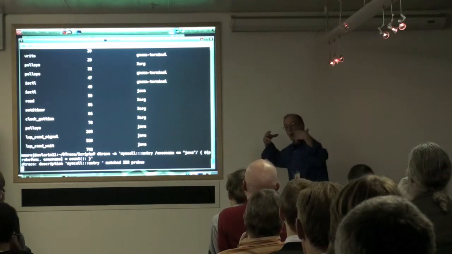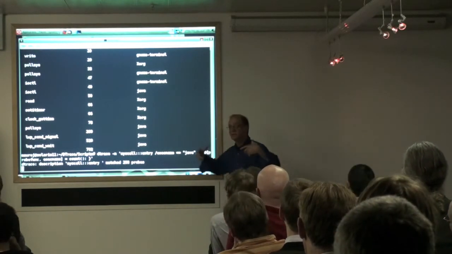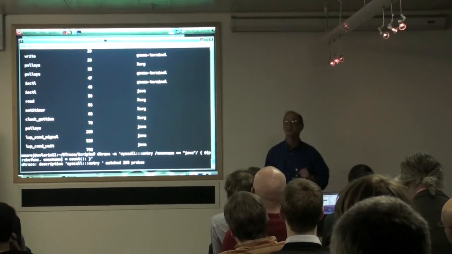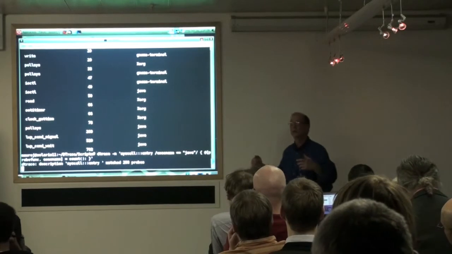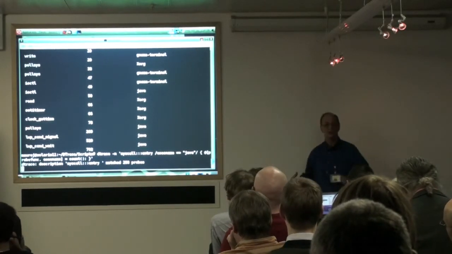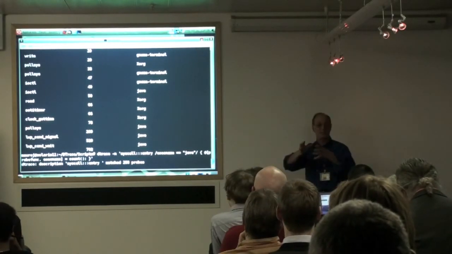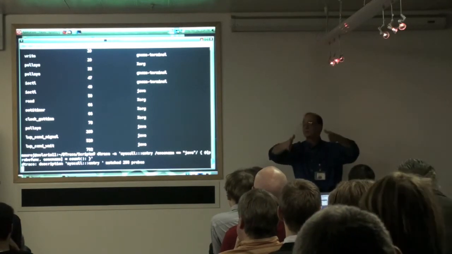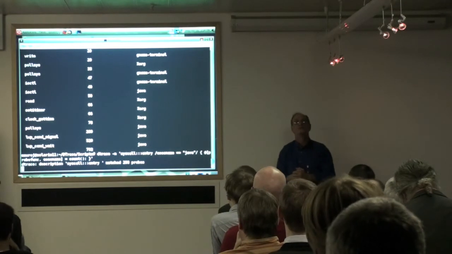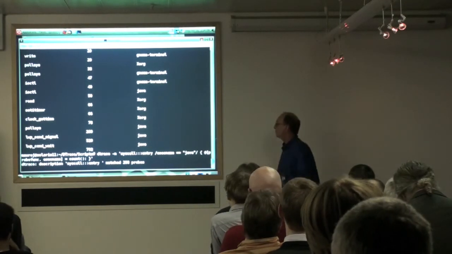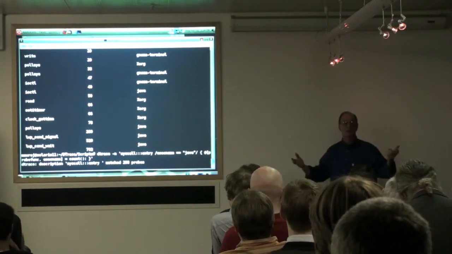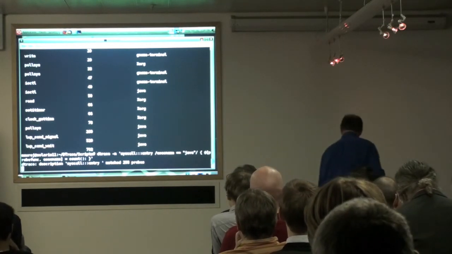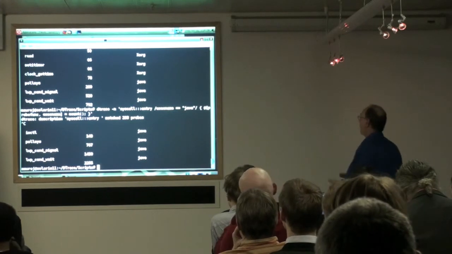And hopefully what you're seeing here is this methodology. It may not look like much of a methodology, but there is a method to it that you're going to apply time and again when you use DTrace. You're going to start with something that gives you the big picture, and you're gradually going to pare it down using the predicate mechanism and other facilities within DTrace to get more precise answers. I started looking at the big picture. Now I'm just looking at Java.